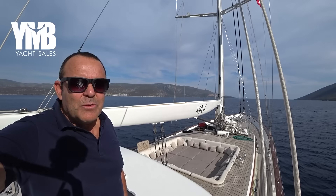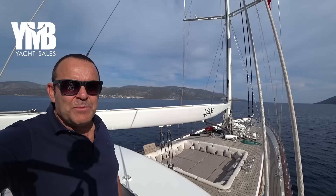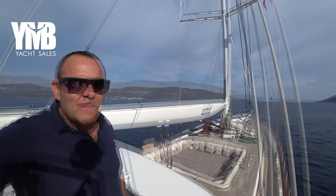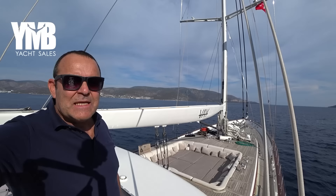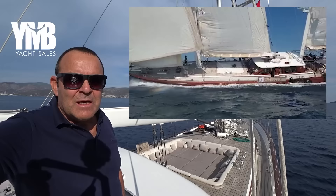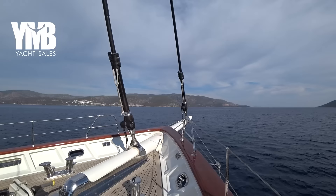We are visiting today a 36-meter sailing yacht with a wooden epoxy laminated hull. The boat was built in 2013, she has five cabins for 10 guests, and was built at Sumarine shipyard in Istanbul — amazing quality. She just finished the Bodrum Cup race here in Turkey, finishing first from about 25 yachts in her class. She is a real sailing yacht doing 11 to 14 knots at reasonable wind speeds above 18 knots.